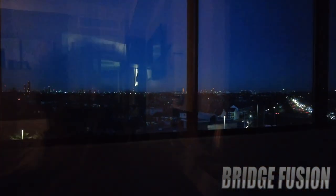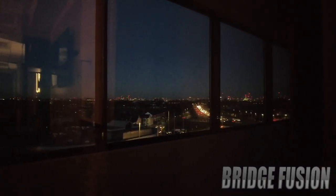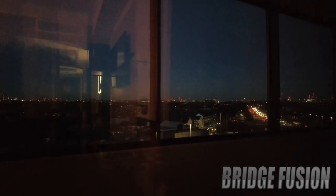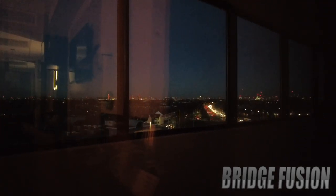We do have some wardrobe space back here as well. And then the final main part to show is the view — we absolutely love this view. It's quite late at night but still it looks absolutely stunning. Definitely one of my other favorite parts about a Premier Inn is staying on the top floor and looking out to the view.